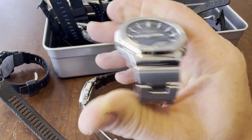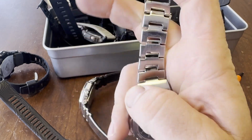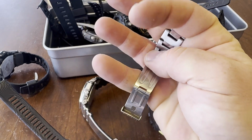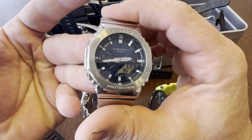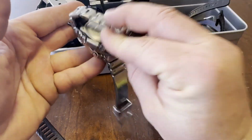But this metal G-Steel watch, $300, it's a pretty good price. It looks really nice. I did have a problem with the clasp not being as durable as I would like, but I can't stop liking this one, especially at the price. But we have to compare these two more in a video, so stay tuned for that one.